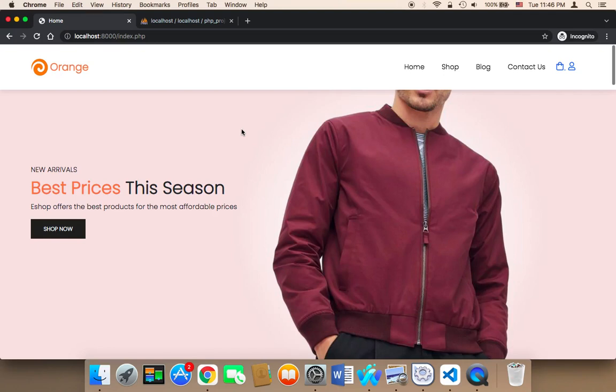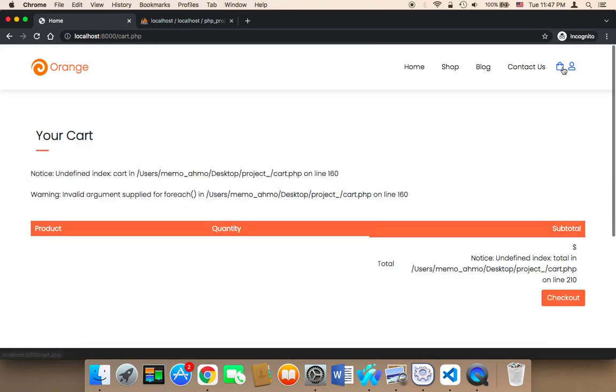Welcome back. Now it's time to fix a bug that we have in the cart, and it's very important to fix this because we want users to have the best possible user experience. So the problem is that if you go to the website initially, and if you click on the cart, I allowed users to go to the cart even if there is nothing in the cart. And if there is nothing in the cart initially, you will get this error. And this error is because the session has not been initialized.